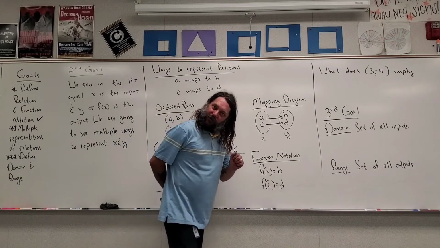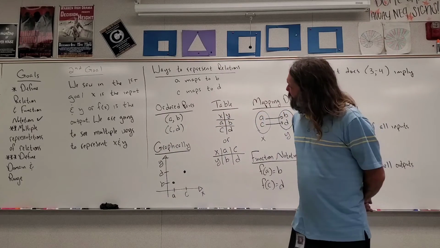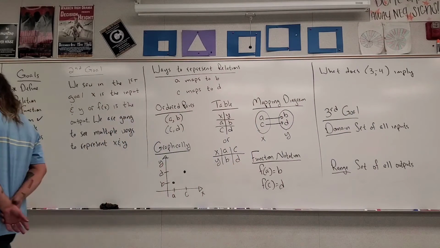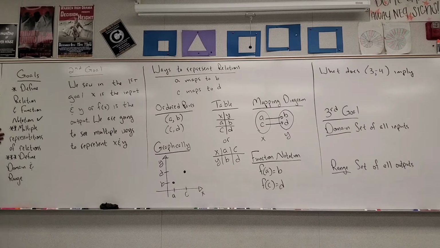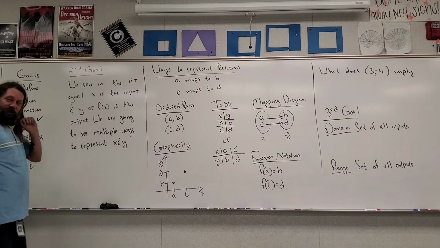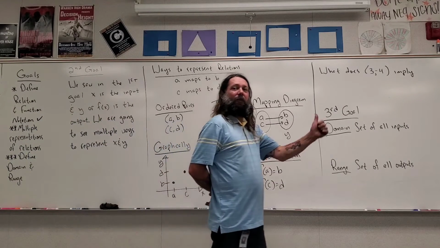I'm back. So let's go ahead and continue with this lesson, and we're starting off with the second goal here, which is multiple representations of relations. So we saw in the first goal that x is the input and y, or f of x, is the output. We're going to see multiple ways to represent x and y.